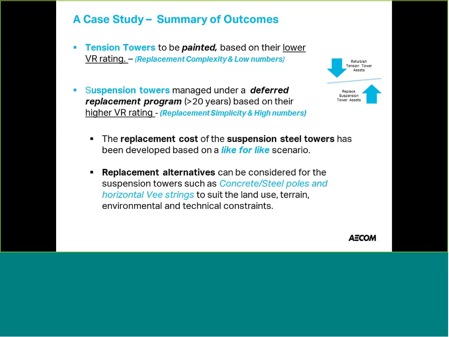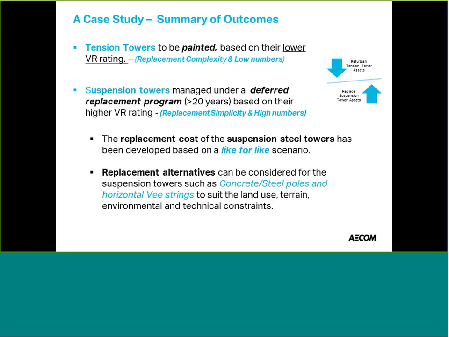That is, as you start hitting those high numbers, the 3.5 VRs, you start going down a different avenue of investigation. You start measuring cross-sectional areas of certain primary members and determining, again, as asset managers, managing the risk of those towers. So that when you do a replacement program, you're focusing on those 22 structures that are now hitting that top end in the middle that we talked about.